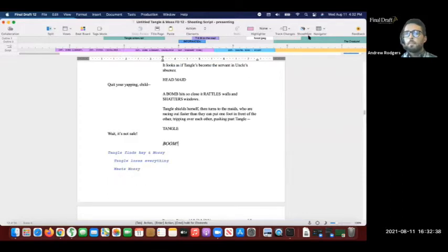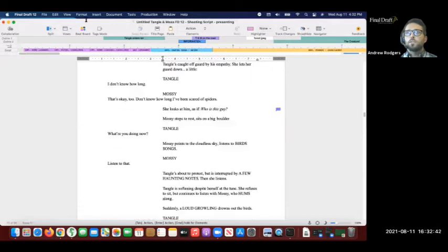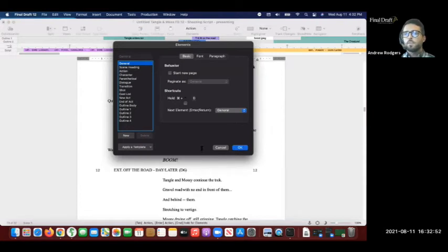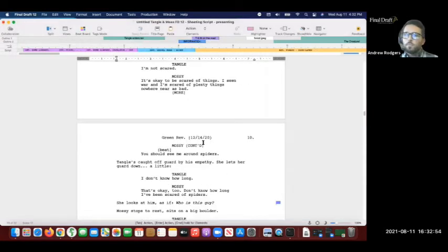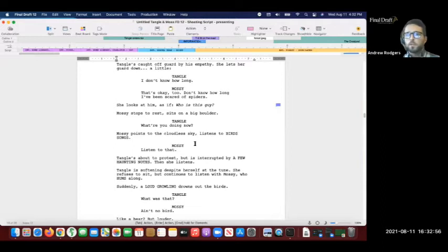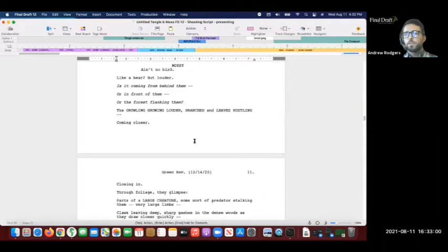And if you wanted to, you could revert this back simply by going back to elements and then back to whatever screenplay template you might have been using. So it's a very fast and easy way for you to do this, and mileage may vary. There might be a few things that you might need to adjust depending on how the previous script was formatted.